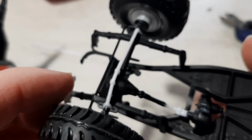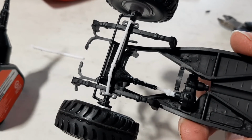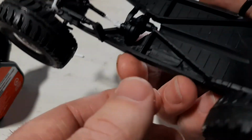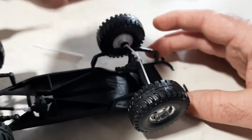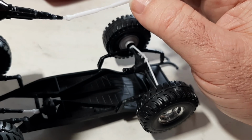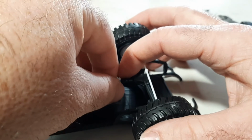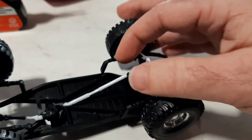Now, you notice I did, off camera, install the axle supports for the front. Just need painting. I installed the axle support for the rear. That's all going to be flat black. And so now, rear drive shaft. Get this in the camera for you. Same thing. Just going to glue the piece of the drive shaft that plugs into the transfer case. Plug that in. Make sure that's all the way in. And then get it right where I want it here on the drive shaft at the back.